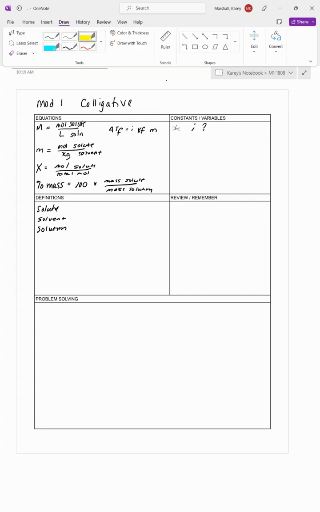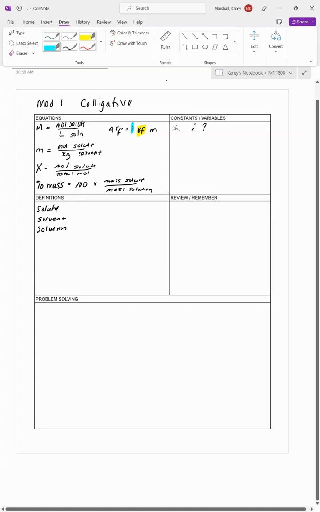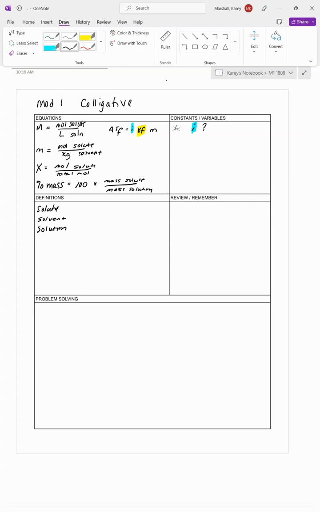And the KF, now you also may want to color code. So what I like to do is I like to highlight in a color. Oftentimes I will choose yellow as my default first color. And that's going to be a tabulated value or a constant that you're going to find somewhere either in the problem or on the quiz itself. i needs to be calculated. And because i needs to be calculated, I would use a different color for that. And how do I calculate that i? So this is how I would set up, again, guided notes.